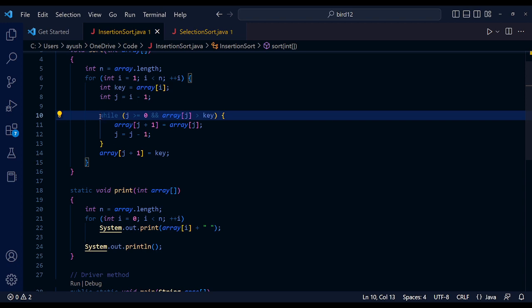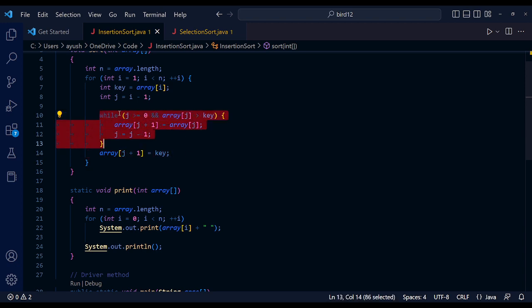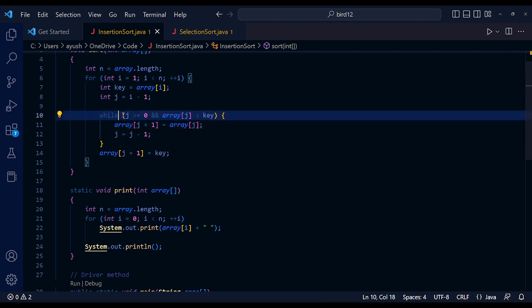So here's my while loop. Let me just go through the code first, and I can explain the logic behind it. As long as my j is greater than or equal to 0, which means that this should work for the entire array, and array of j is greater than key. As we saw, j is one index less than i, and key is the value at i.